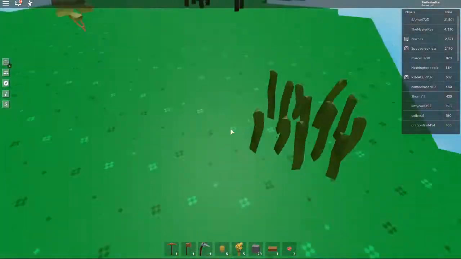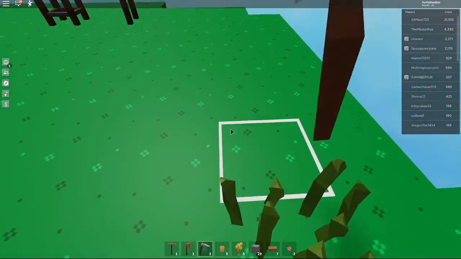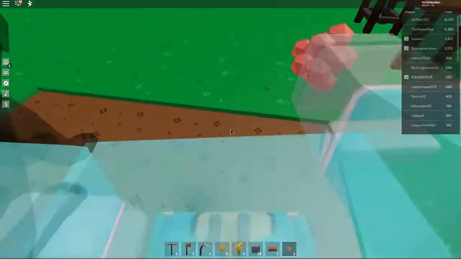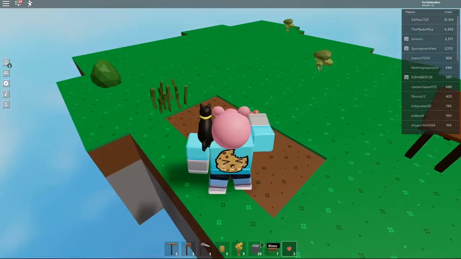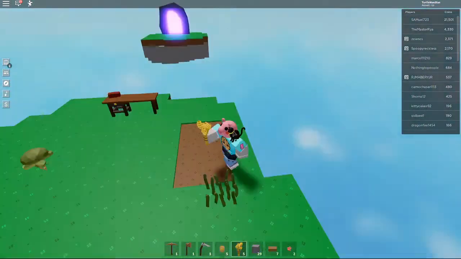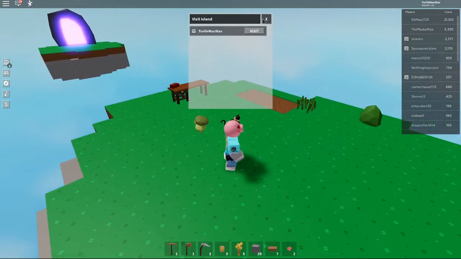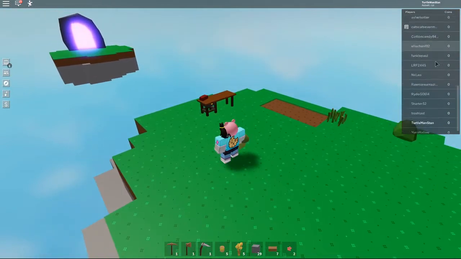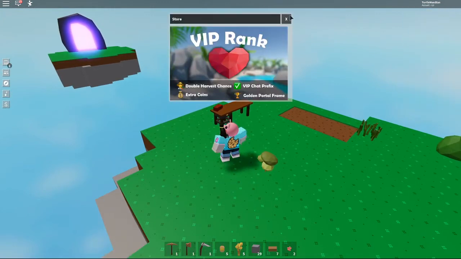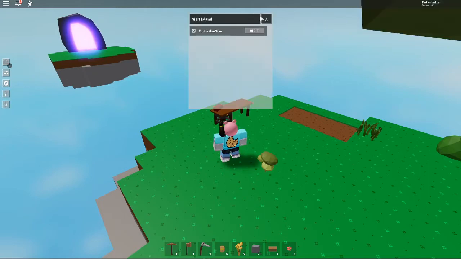Okay, we'll just need to wait for those to grow. Is that glass? We have glass? Can we farm the berries? No, of course. Oh, wheat! Wait, no. I think that's actually something that I eat. Visit island. I have no islands because no one cares about my islands. VIP rank. Is that music? No, it's not even any music anyway.